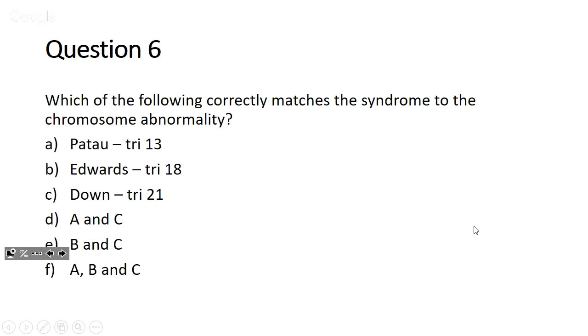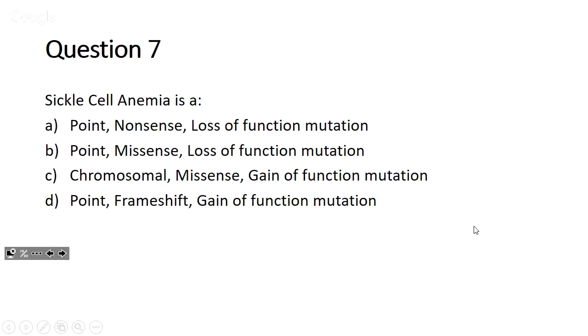Now, I sort of rushed over a couple of these. We were pretty clear about Down syndrome. What do we feel the answer is? F, nicely done. All right, sickle cell anemia. This is the one that I didn't cover. Sorry? B, all right, nicely done. So that's the entirety of genetics. You've covered it, nicely done.